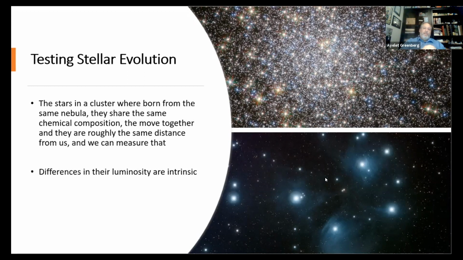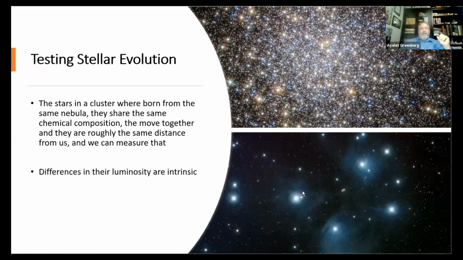And what you can see in this picture here, the upper picture is a globular cluster called M5. Globular clusters are very dense clusters which rotate as if they're bound by gravity. The stars are so close that they can't move away from each other, and they're moving as a ball around the halo of our galaxy. They tend to include very, very old stars, typically 10 billion years or older. The cluster at the bottom is a young cluster. This is the Pleiades, M45, where the stars are roughly around 100 million years old, so they're technically babies, comparatively speaking.